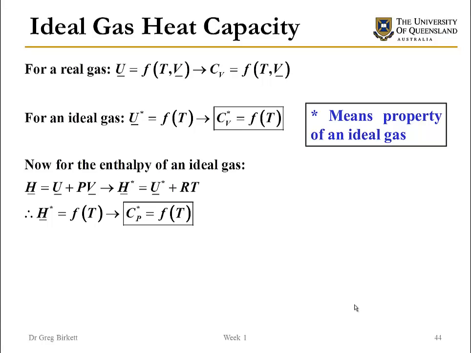Now, when you have those properties, what you find is that even though we know for a real gas that the internal energy is a function of temperature, and it also has to be a function of something else. You need to define two things. So you can say it's a function of volume or a function of pressure. Here we're just going to say it's a function of volume. But for an ideal gas, because nothing is happening between the molecules, then it doesn't matter how far apart those molecules are. And so then the extension of that is that the internal energy of an ideal gas is not a function of the molar volume.